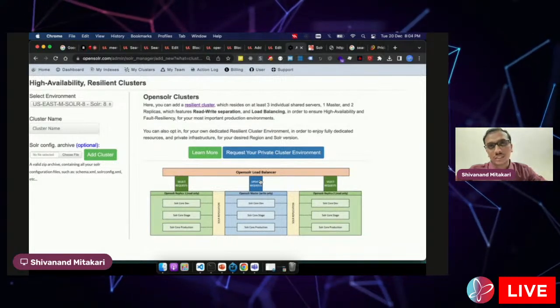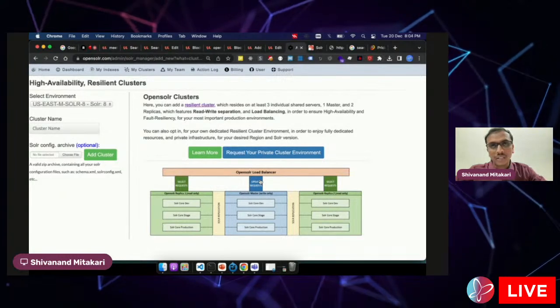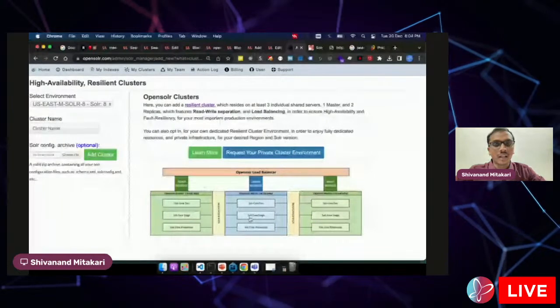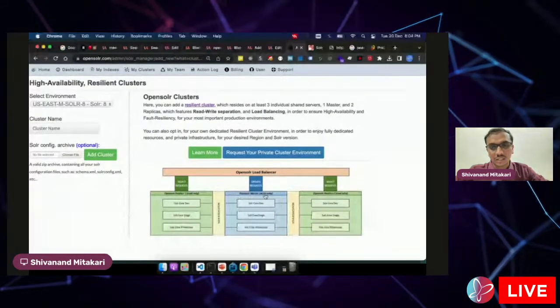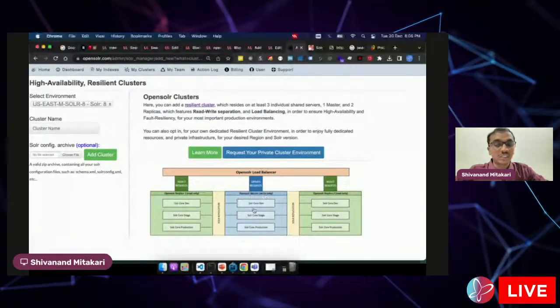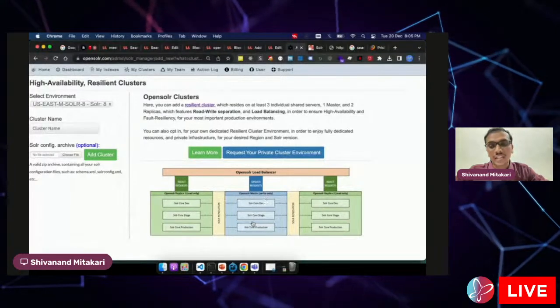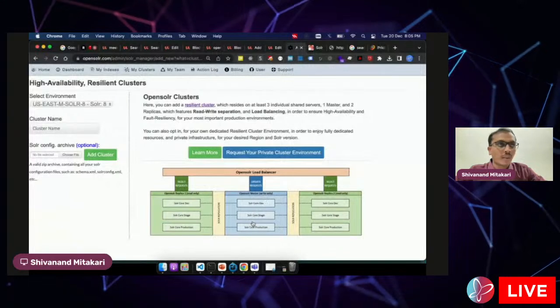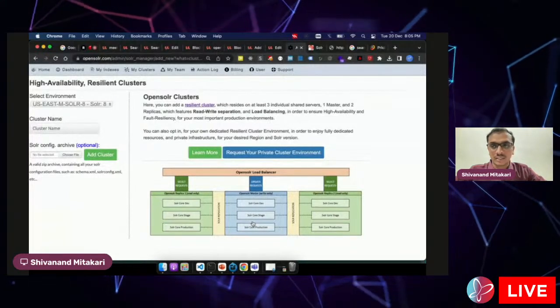Whenever any request comes to update the data, it will go to the master. So this is the master, and you can see here OpenSolr master, which is write only, which means that any update happens on the OpenSolr master. If there is any read request, for example, if you are searching for any text or applying any filter, those are read requests for OpenSolr.